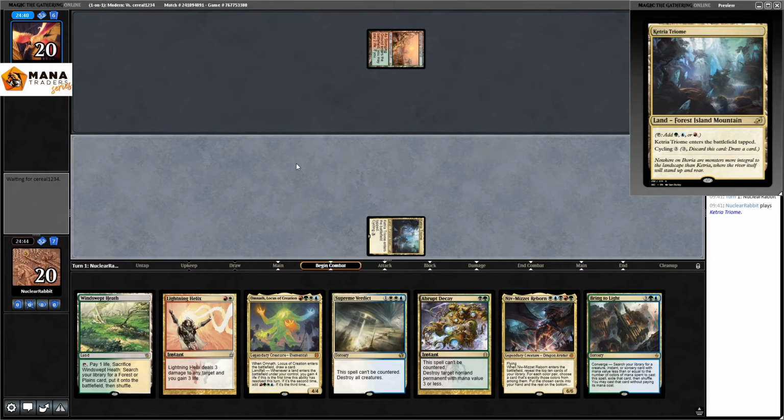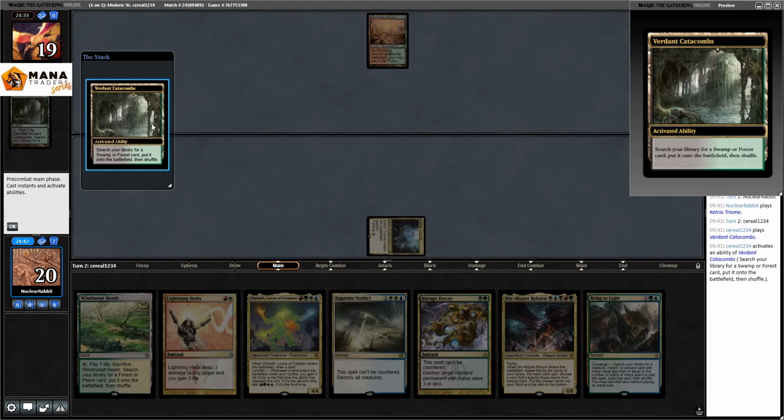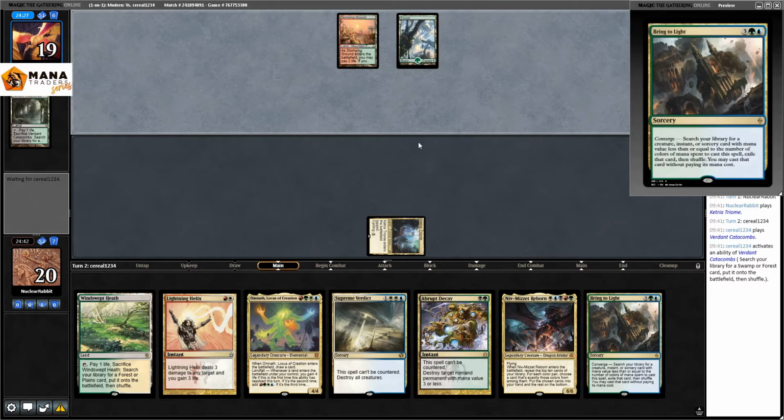Get as many colors as we can. And we're kind of just hoping to draw some lands at this point. They're on Jund, I'm guessing. That should be a good matchup, right? Like, we have the biggest midrange breaker on the planet. Oh, no, they're not Jund.